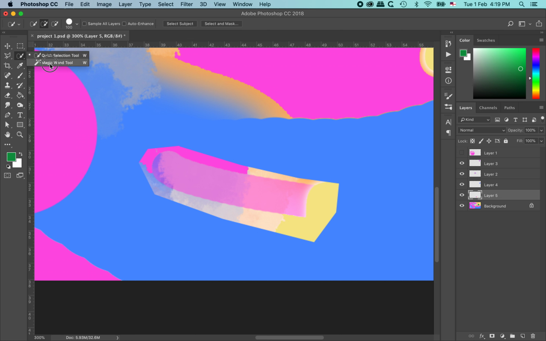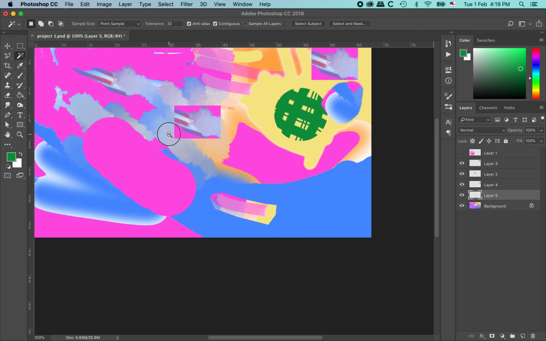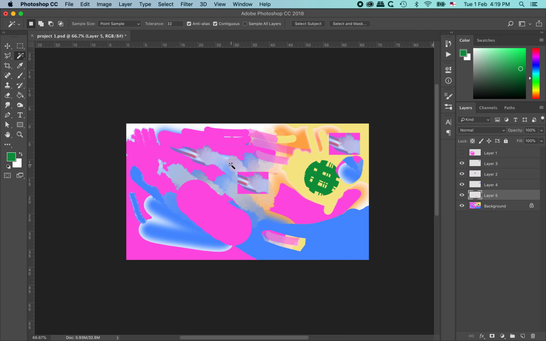The next tool I want to show you is called the Magic Wand tool, and I'm showing you this one first because it's an older tool, and we'll look at the Quick Selection tool next. So the Magic Wand tool works by selecting, if I go on the background layer, I'll turn all these layers off for a moment, just hide their visibility, click on the background layer. The Magic Wand tool works by selecting similar colours, so that's all it can do.